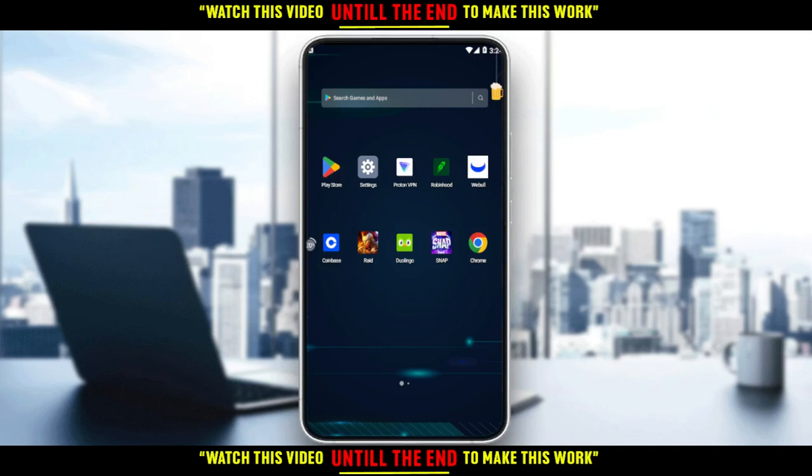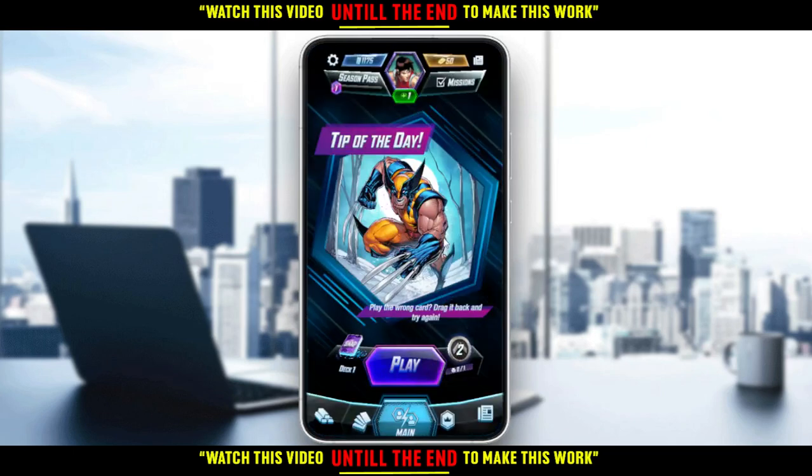Then you would like to go and of course open the application, then log in into your account. And if you don't have an account, just go and sign in or create an account, or you can even create your account with a Gmail if you don't want to go through all the boring steps of creating your account. Then all you need to do, just go and open the application as I'm going to do right now if you want to go through the steps of this tutorial.